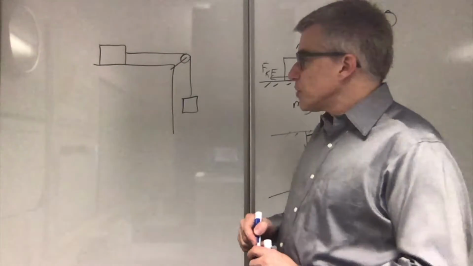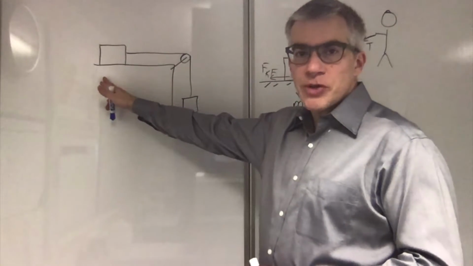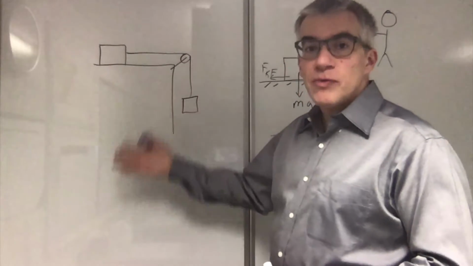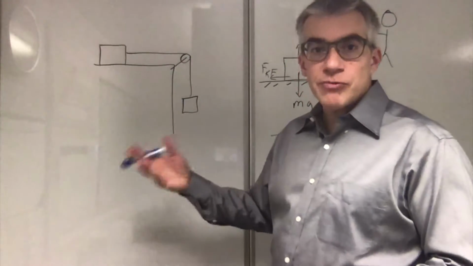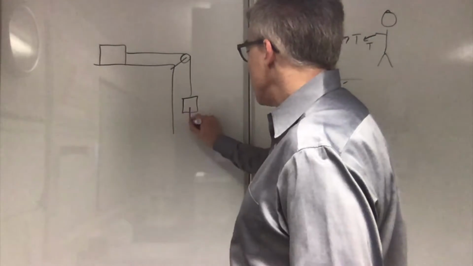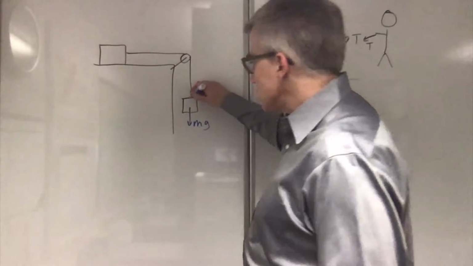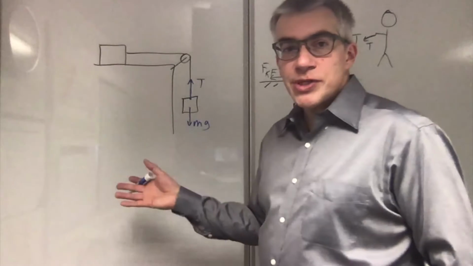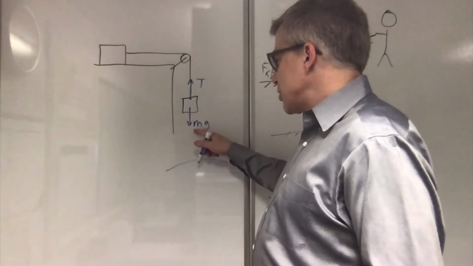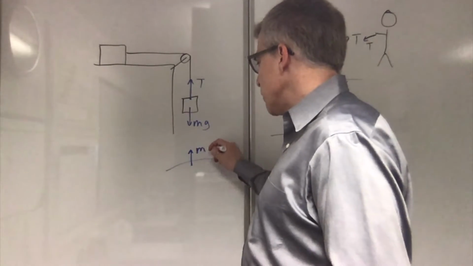One more example. We've got a box hanging by a rope attached to another box. Let's say it's a rough surface. Let's examine all the forces and then find all the action-reaction pairs. So for this hanging mass, we've got mg downward, generally start with that. Why doesn't it just fall? Because of the rope, the tension. Those are the only two forces on that object. Where are the reaction forces? As usual, the reaction to mg, the earth pulling on the box, is the box pulling upward on the earth.